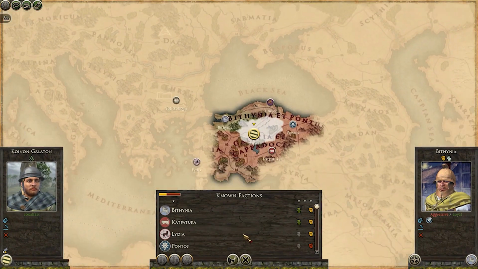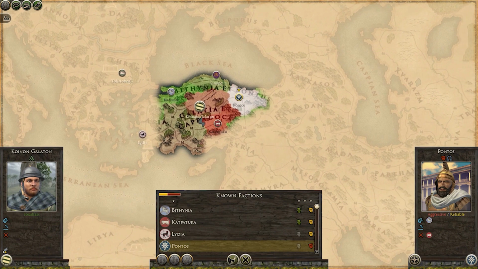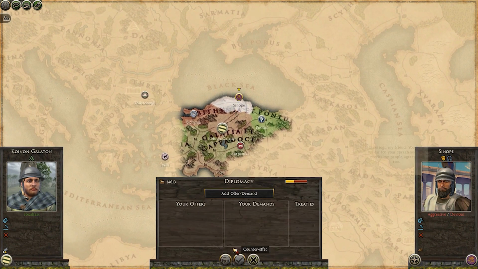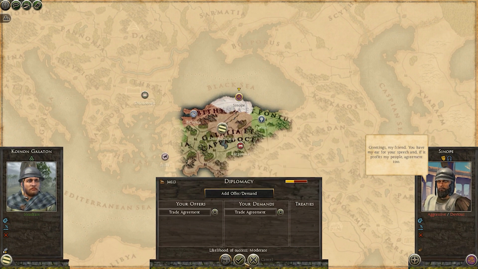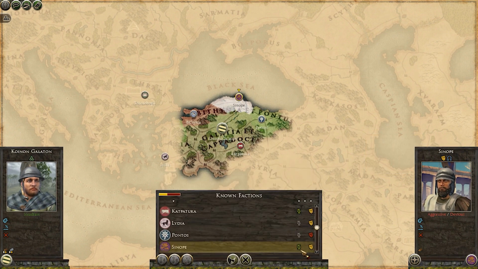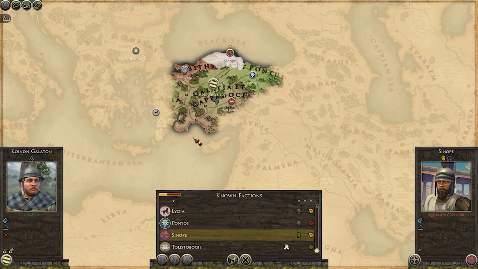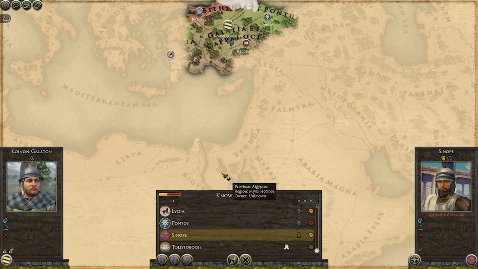All right, let's go ahead and look at our diplomacy really quick. We could try to get friendly with some of these guys. Probably won't happen, though. Greetings, my friend. All right, we got a trade agreement with Sinope. That's good. That kind of secures our northern border. We're starting to kind of focus on going south. And the Seleucids will eventually be busy dealing with, you know, Egypt and all that stuff.